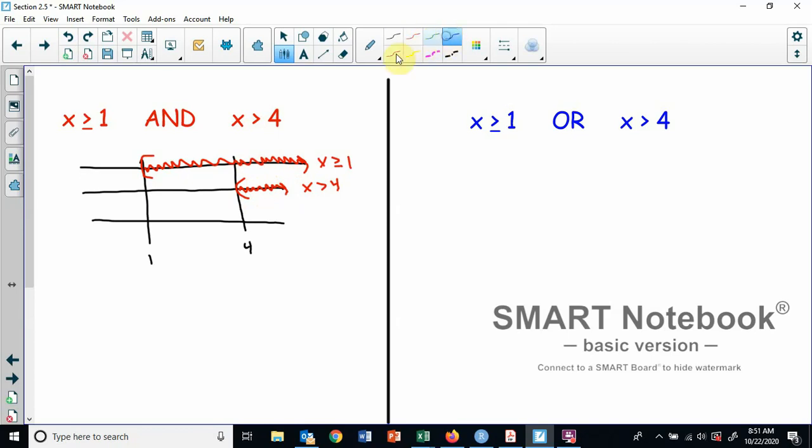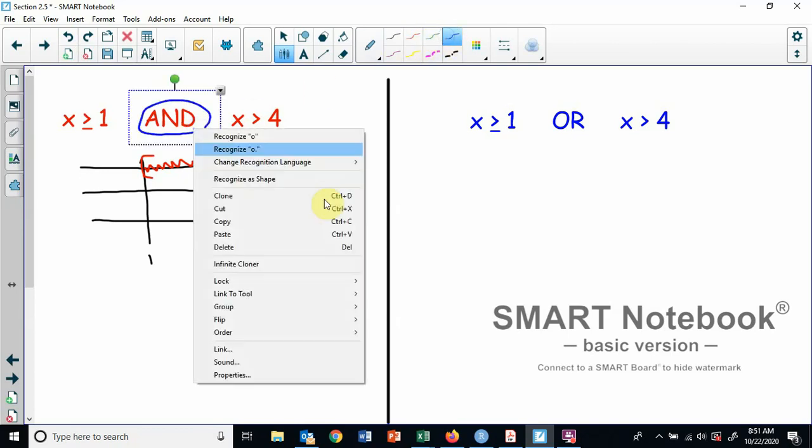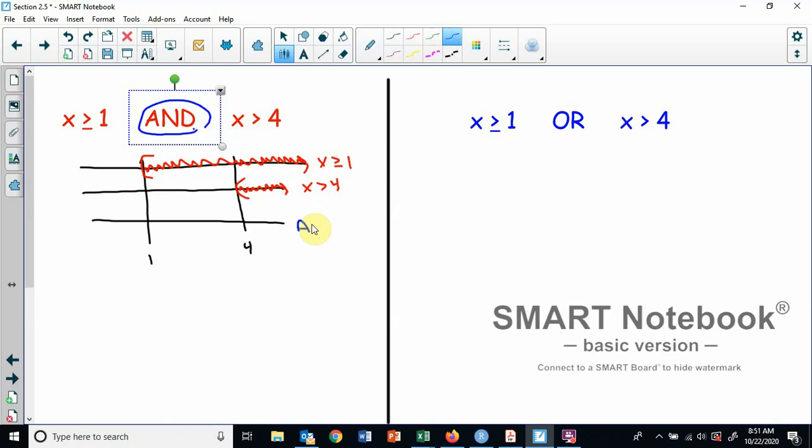Alright, now let's pay close attention. So what is the word? It is an AND. Whoops. Let's put our AND down here. Now, AND means where do these things overlap? Do they overlap here? No. Do they overlap here? No. They overlap over here. Now, because we started our answer at 4, we have to look up and get the symbol off of 4, which happens to be parentheses. So our interval notation would be 4 to infinity. So AND, once again, is restrictive. Okay, it makes the smaller of the two sets.